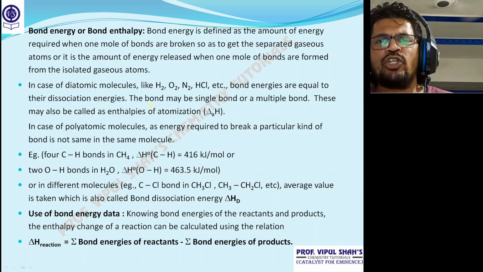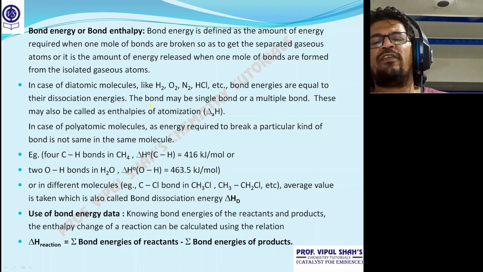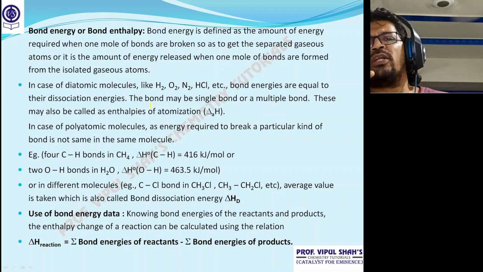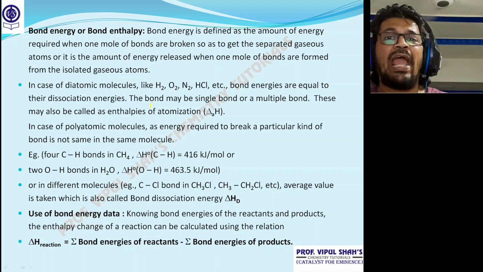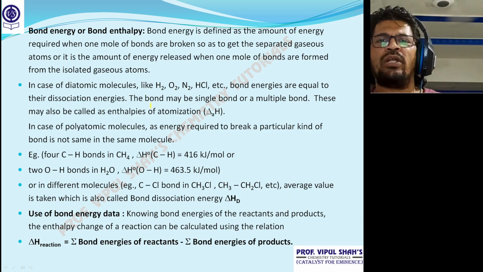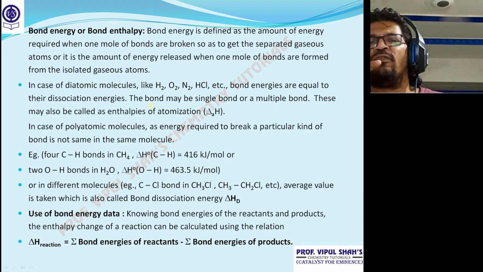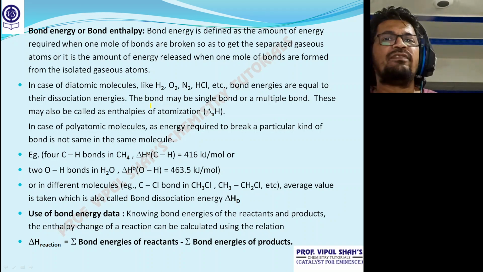Now bond energy or bond enthalpy, that is the energy supplied to break a bond. But if we have more than one bond between the two atoms, then we don't use the word bond energy, we use the word average bond enthalpy. That is the average energy required to break a bond. Just like methane, there are 4 bonds, so 4 values will be there: breaking CH3-H bond, CH2-H, CH-H and C-H, and all values divided by 4. That will give the average energy to break a C-H bond.